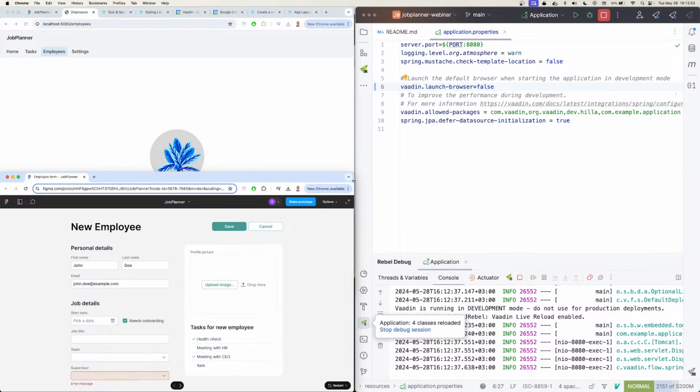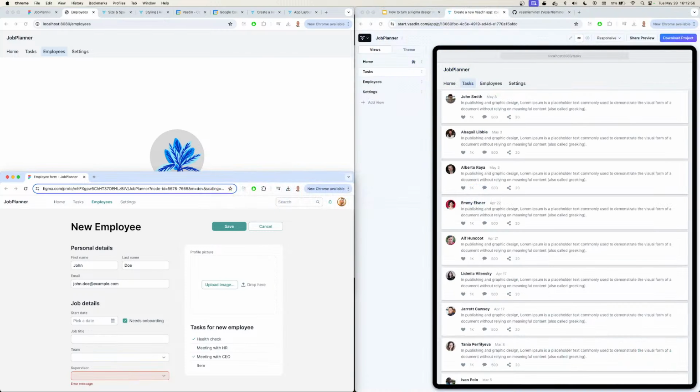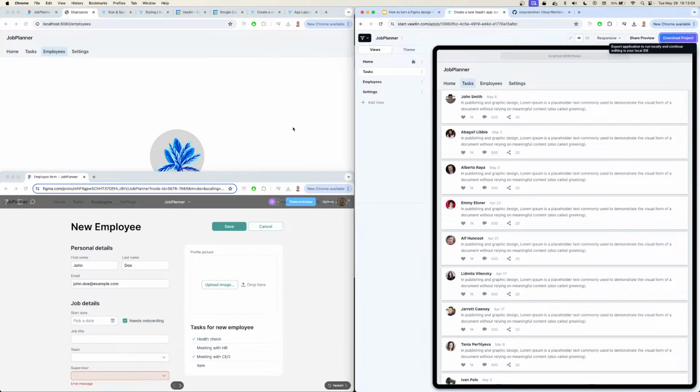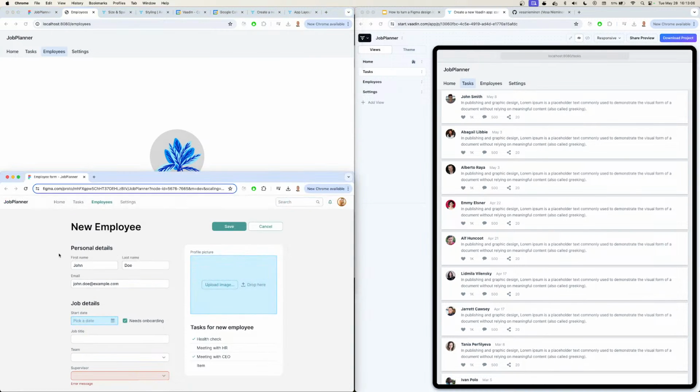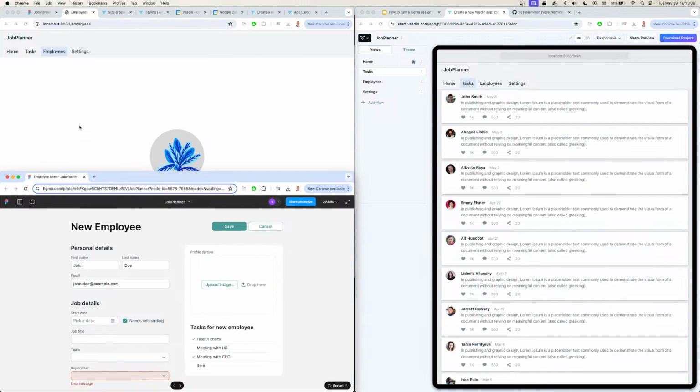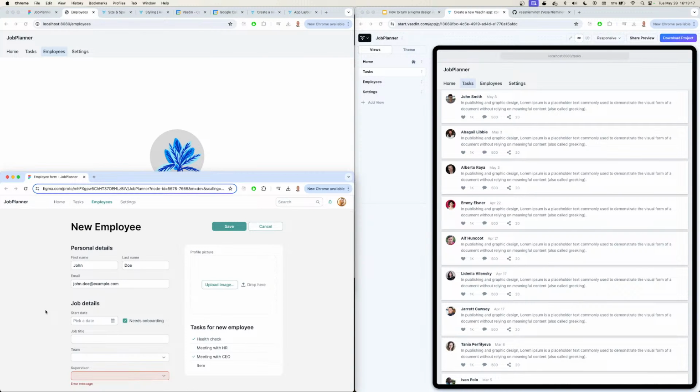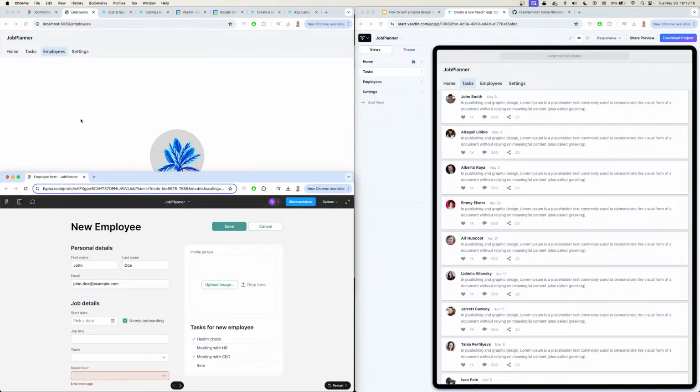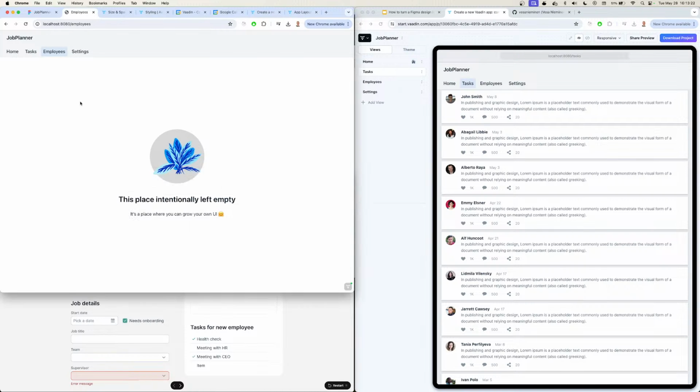So here I have a couple of choices to make. Maybe you guys can chat and put some comments on the stream. Would you like me to go with the theme approach first or the layout approach first? I've done this multiple different ways, and I don't really care which way I go. Whoever writes something first, I'll pick that, or if nobody writes anything, I'll just do whatever. But that's the kind of thing you can do at this point. You can try to get the colors a bit more accurate to the design, or you can think about layout more.